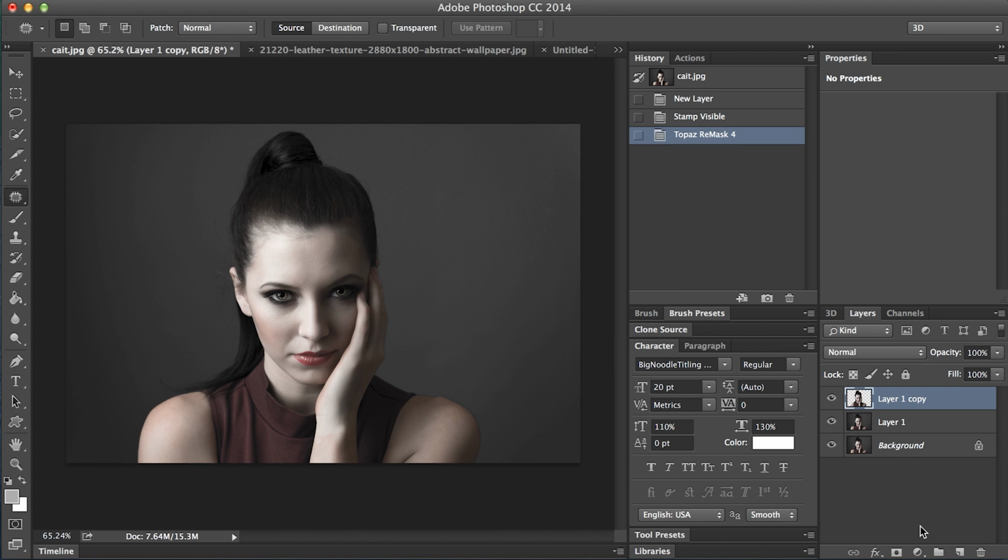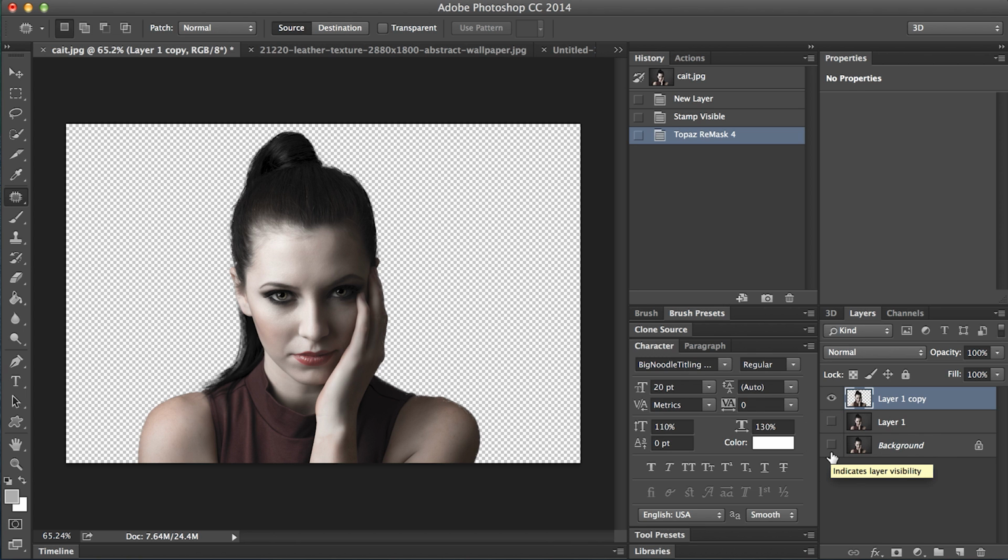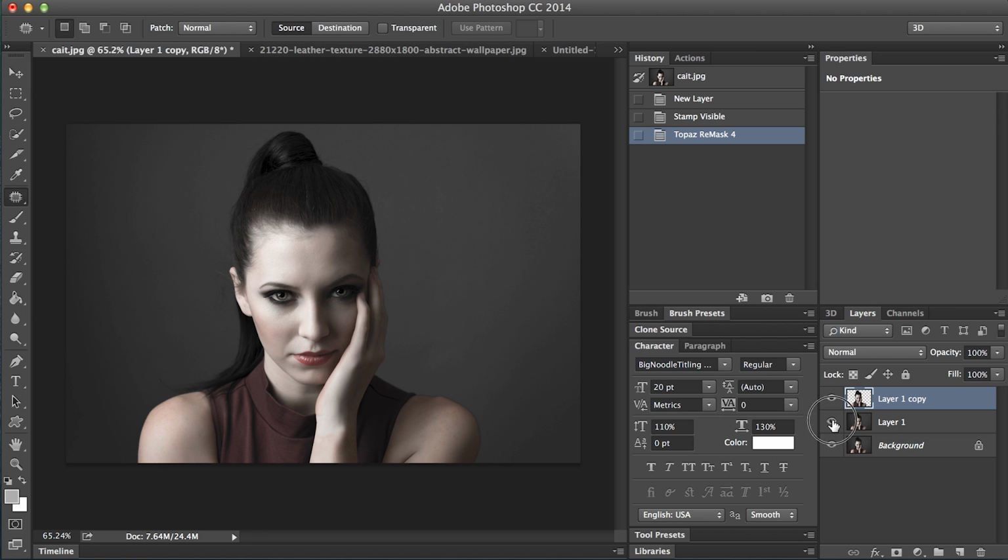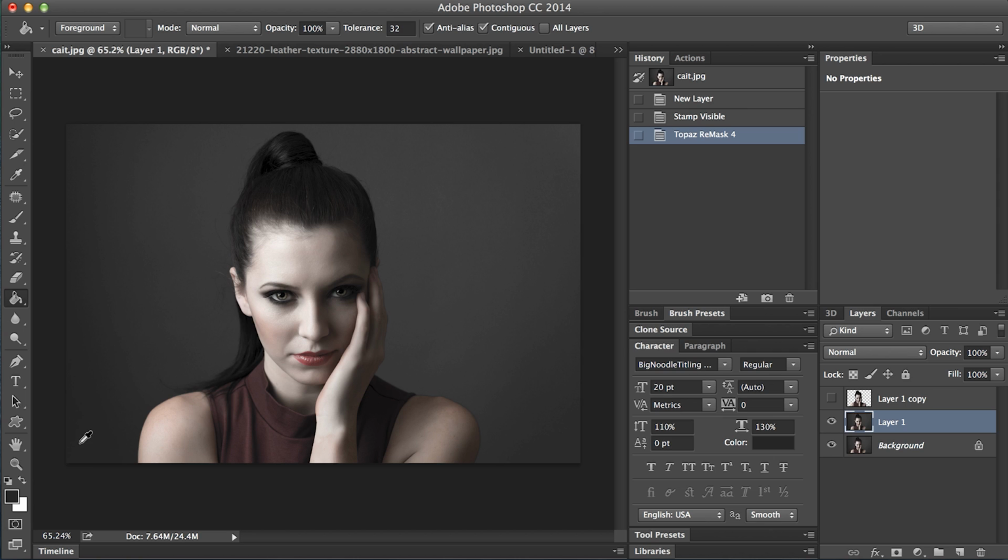And it's going to create the mask for me. So if I hide these two layers, you can see there's the mask. And now I'll put these two back. What I'm going to do now is just hide this layer. I'm going to go on my background layer. And I'm just going to switch to my paint tool. And I'm going to select a color in here. So I'm going to select this color, the background color.